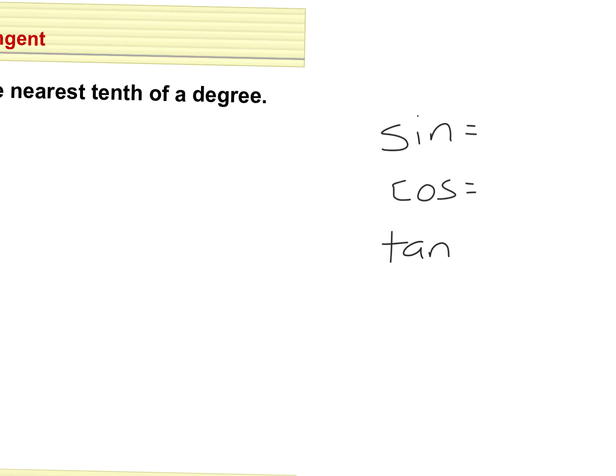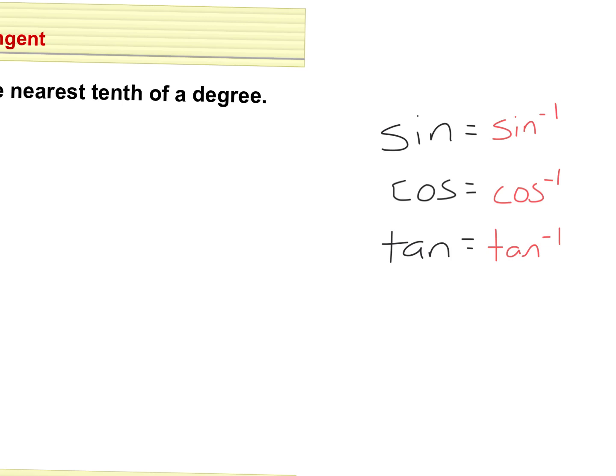Can someone tell me what an inverse is? What does inverse mean? You don't even have to think math. Like flipped, kind of opposite. So inverse of sine is going to be sine inverse. That to the -1, that means inverse. Okay, so what do we think cosine is going to be? Cosine inverse. And then what about tangent? Tangent inverse.